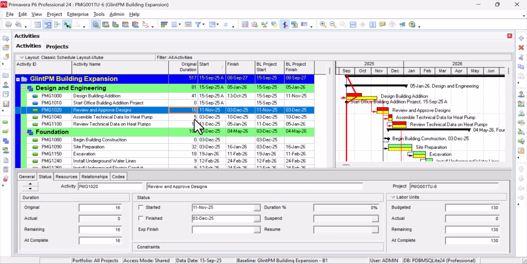So next, I'm going to pick review and approval. I'm going to make this tutorial very short because there's going to be noise in the background and I don't want the noise to affect the tutorial. So I'm going to stop and continue in another series because I want to show you two methods of updating the schedule. I'm going to stop very soon, like I said, so that the noise in the background will not interfere with my teaching.